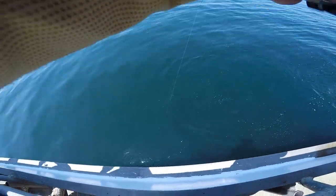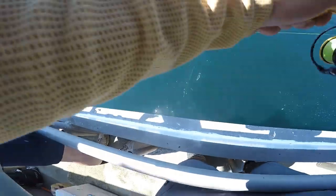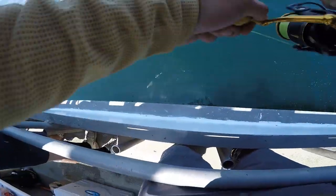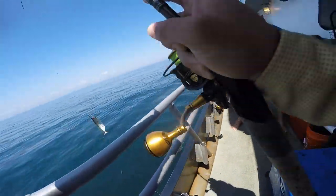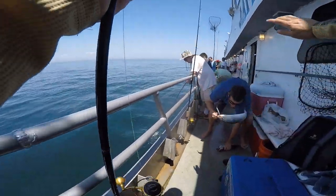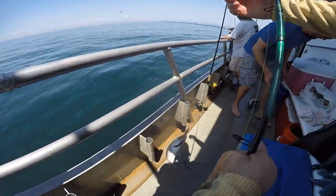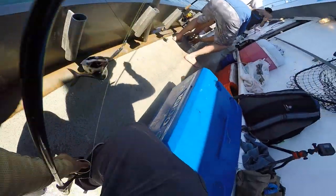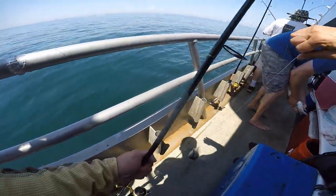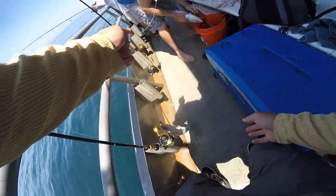Damn, this one is going crazy. Just open your bail. Open your bail. Fuck. Heads up, heads up. What a mess. That's the biggest one so far. That is a good one.